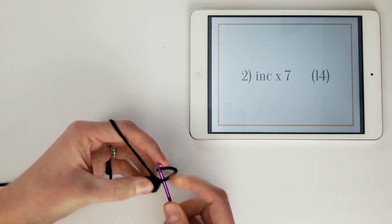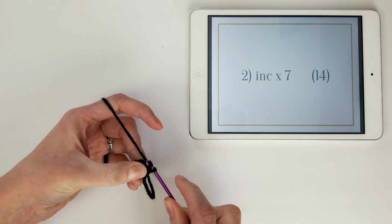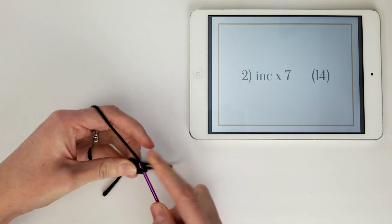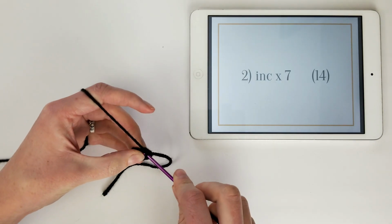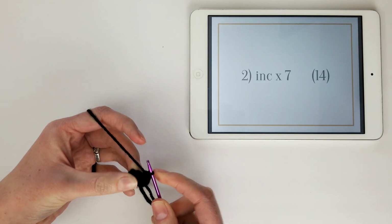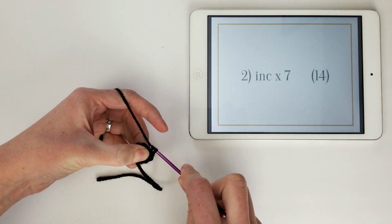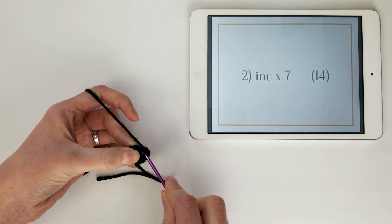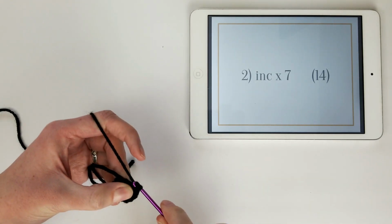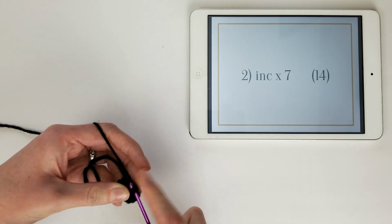All right, so we've got a single crochet, then we'll put another single crochet in the same stitch for an increasing stitch. And we'll just do that all the way around. So that was 1. Then we have 2. 3. And 7.